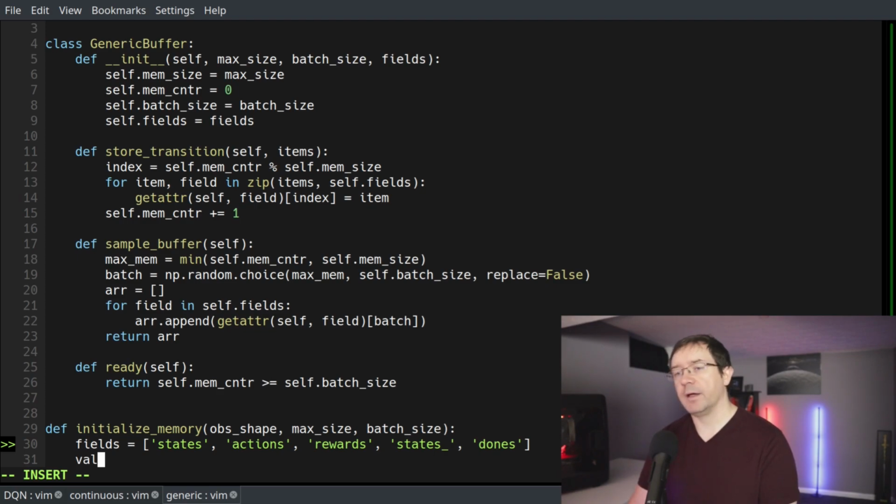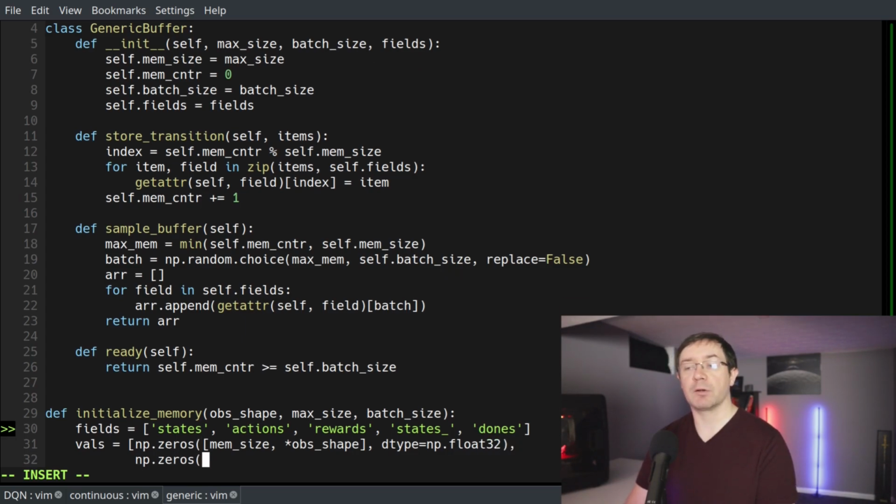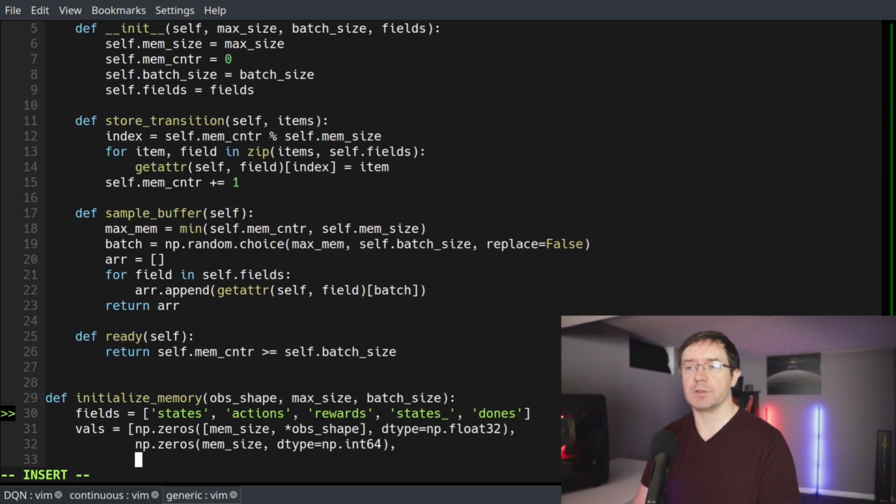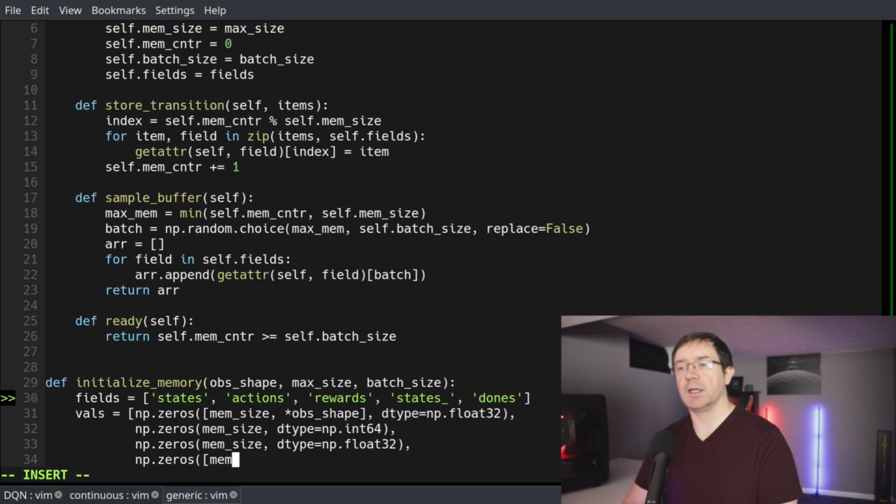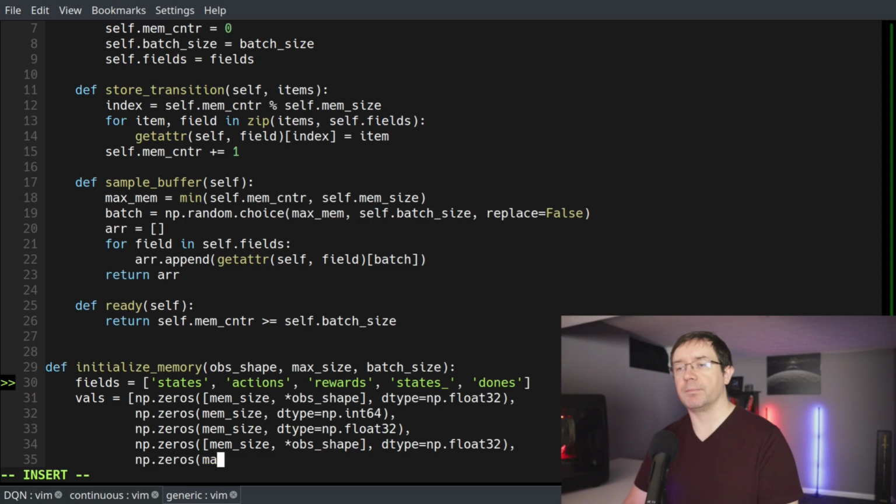And then our values are going to be a list, excuse me, a dictionary, sorry, a list, good grief, of types. numpy zeros, and it'll be mem size by observation shape, dtype np float32. np zeros, so now we need our actions, that'll be mem size, dtype np int64. Now I have assumed that this is a discrete action space, so keep that in mind. If you want to do continuous actions, then your action values will be of a different shape. NumPy zeros for the rewards, we have mem size and np float32 data type. Then we have the new states, that again gets memory size by observation shape, and using the correct bracket type, np float32. And then finally for our terminals, it's mem size, dtype bool, and then close our bracket.